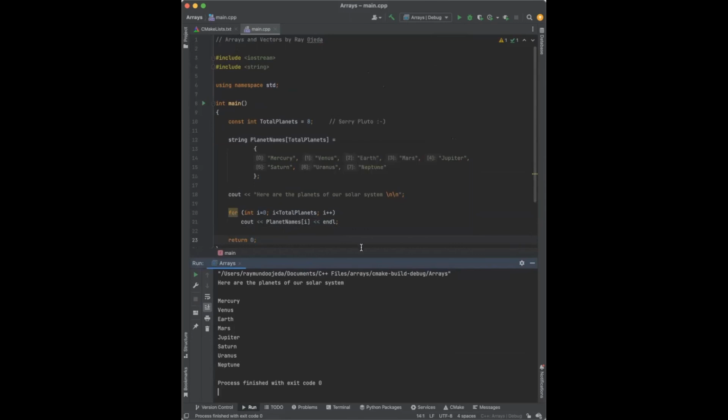And that's it. Anyways, this was an introduction to arrays, and of course I had one example of vectors. We'll be using more vectors and arrays. In fact, my next tutorial after this one is going to be on a lot of arrays. So we'll do some sorting, I think.